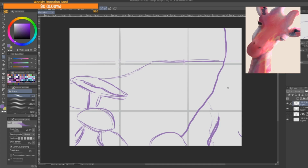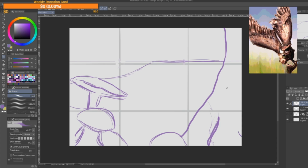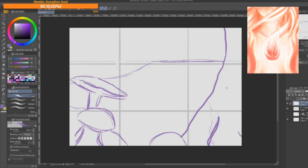Is there anything else I need to add at this point? I think at this point the composition itself is pretty good, and the background is going to be pretty out of focus. So I don't need a whole lot of a base sketch for that, because I'm just going to be, again, implying shapes and trees maybe in the background, but we're at such a small scale that it's going to be hard to see that stuff anyway. So base concept wise, this is pretty good.